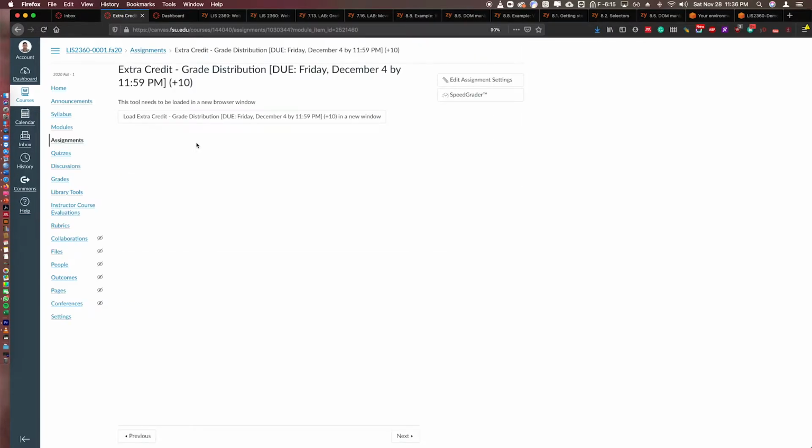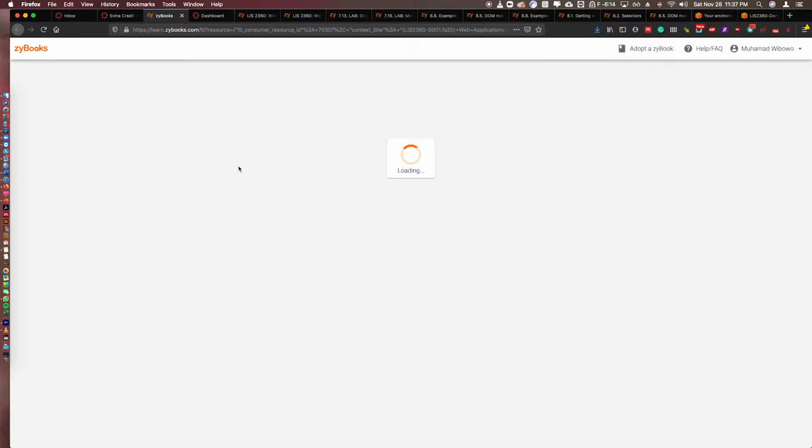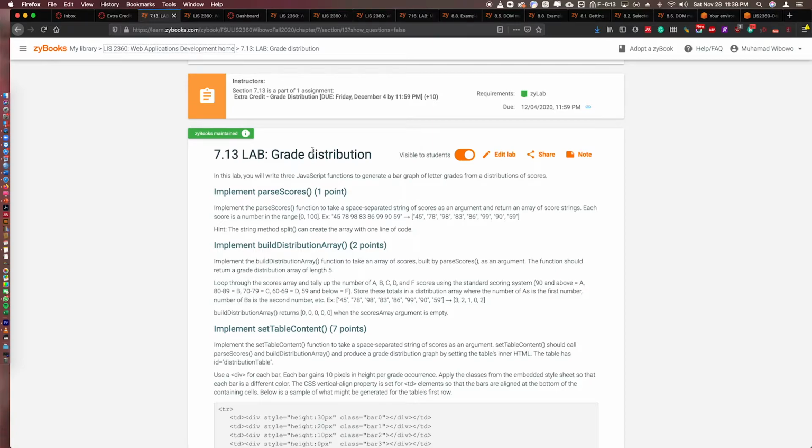So make sure you click all the links through Canvas in order for your grades to be transferred from Zybooks to your Canvas. As usual for lab assignments, you need to read all the instructions carefully. So there are points implemented in this assignment. There are three important aspects you need to do.